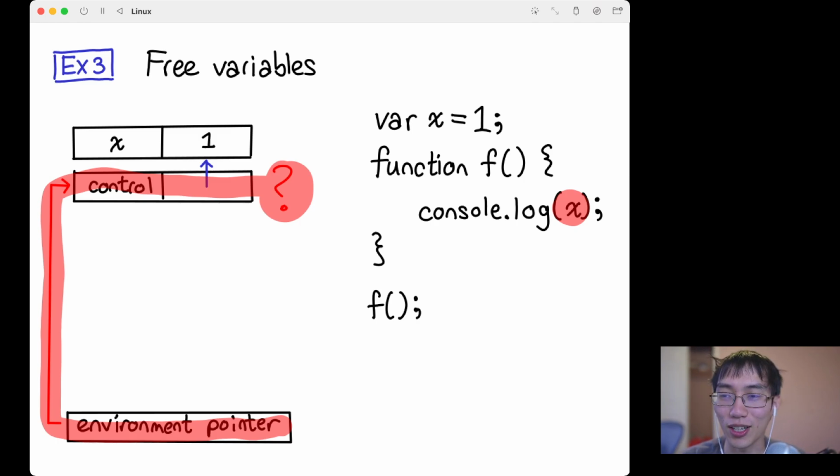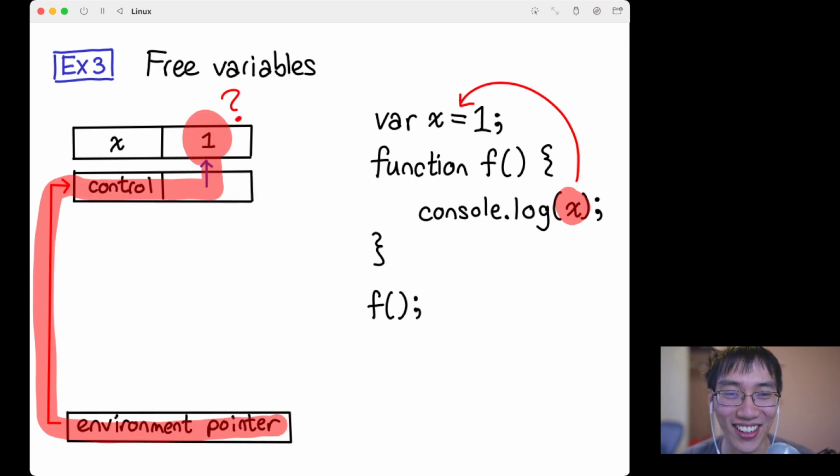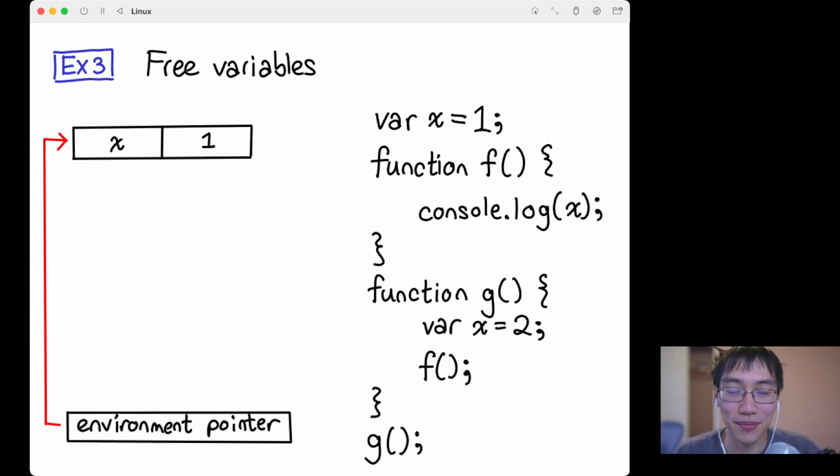Okay, someone has suggested walk up the chain. Do we have other suggestions? Okay, so someone else is suggesting using the control variable to walk up the stack. Another person says go to the lowest outer environment. Okay. Yeah. So I've set up this diagram in a very misleading way, right? So there's this control pointer, and we're like, hey, why don't we just walk up the stack to find the variable in question? And this is not right.